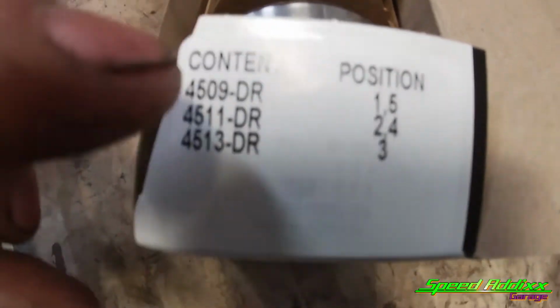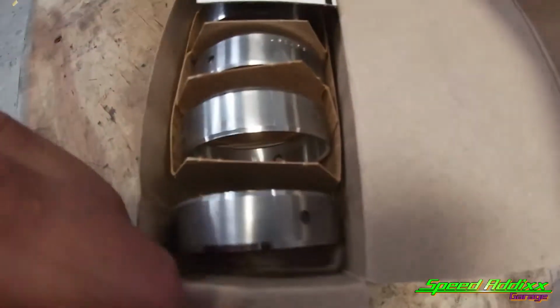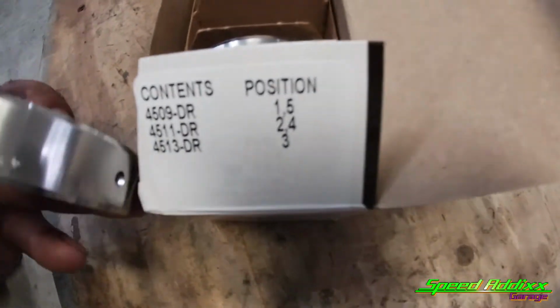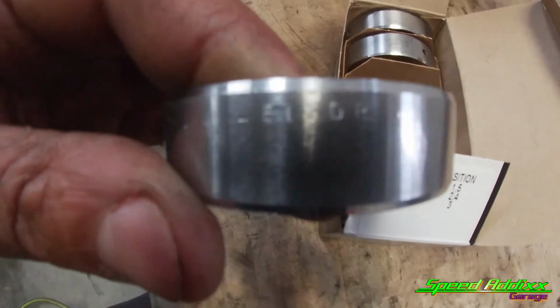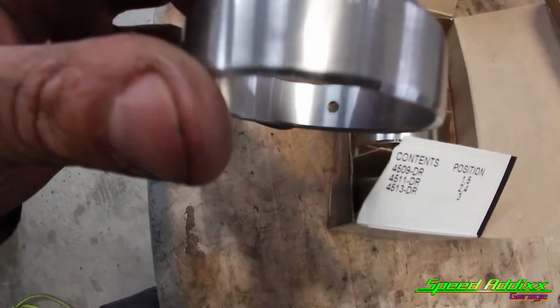In this case, it gives you the part numbers and tells you the position of each one of these. When you open them up, they're all organized 1 through 5. The good thing about Sealed Power is they put the breakdown right there, and they also scribe it into the bearing on the outside, so that you don't mismatch these bearings.